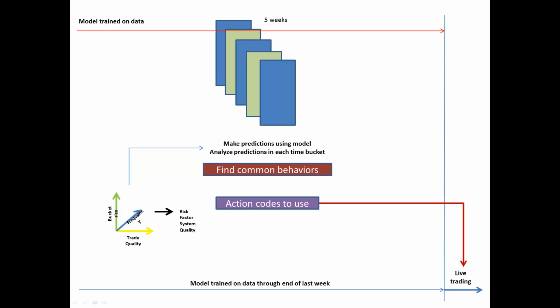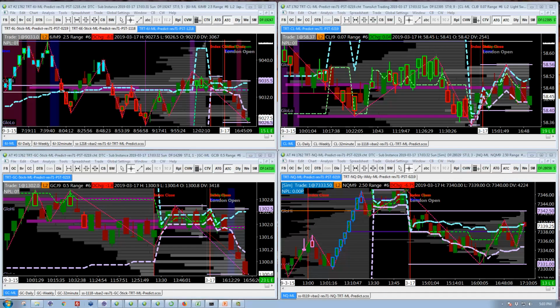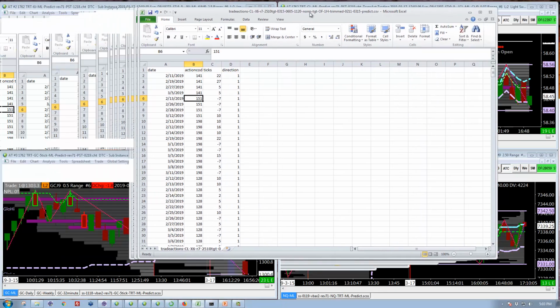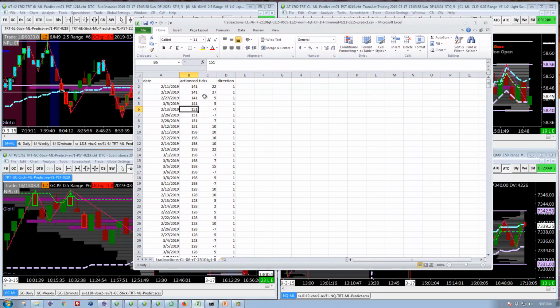That data file looks something like this. Let me show you, to give you an idea. It'll make it a little more concrete. I need this Excel spreadsheet. So this is the output of that exercise, where it shows for every day that you take a trade, that code shows up as a prediction, what happened in both directions. So this is on February 11th.